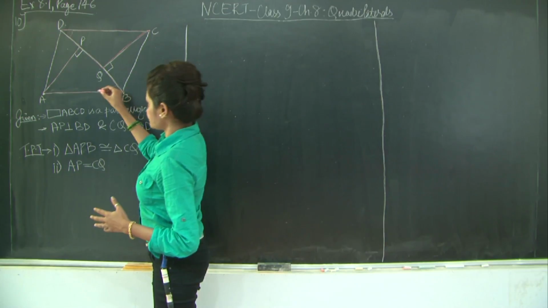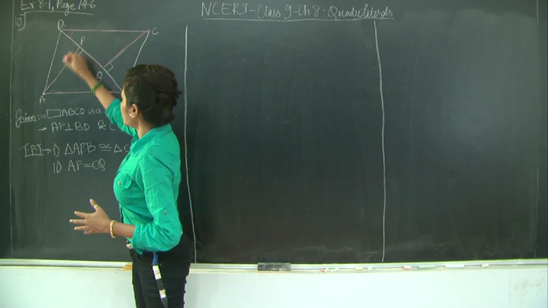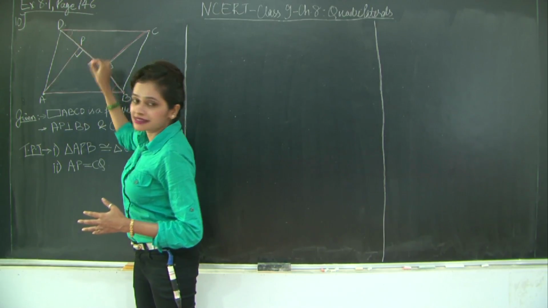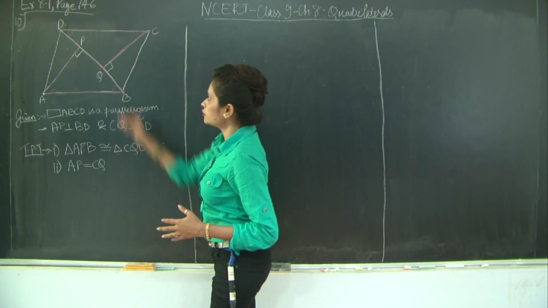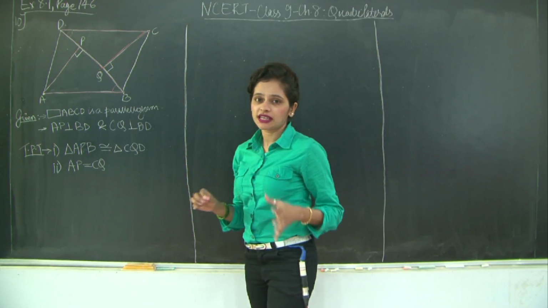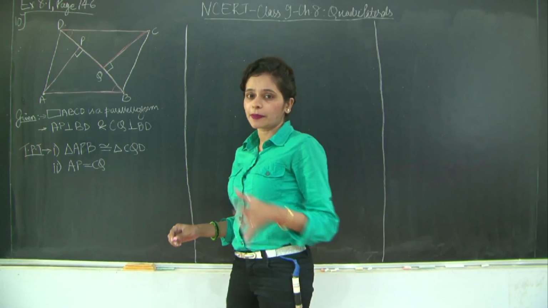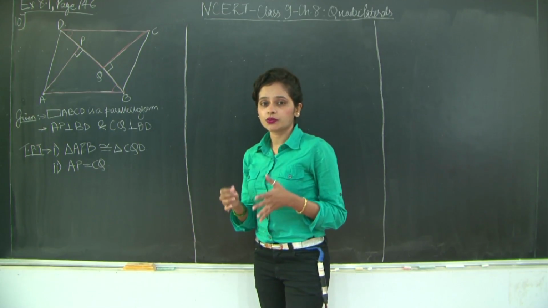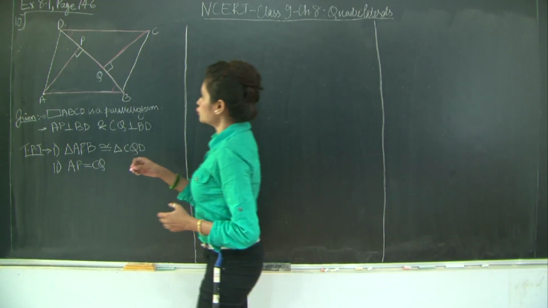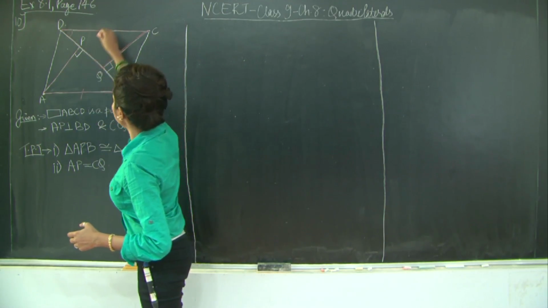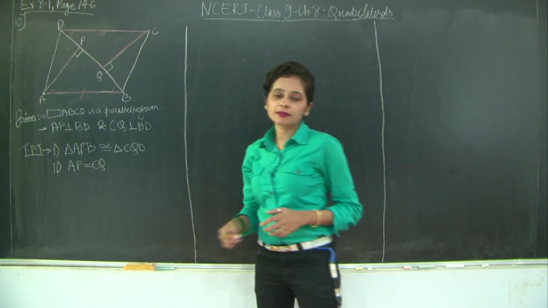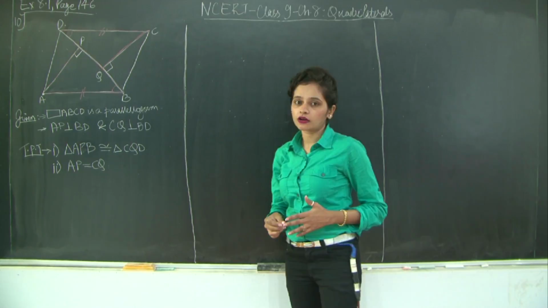Similarly, when I am taking this angle, I need it only for this triangle. So, I am going to say ABP instead of ABD. So, we got two angles equal to each other in these two triangles. So, at least we need one side because, as we learned, we should have at least one side to prove the congruency of triangles, that is equal sides. So, now if you notice, I have AB is equal to CD. Why? Because they are the opposite sides of the parallelogram and we know that opposite sides of a parallelogram are equal.